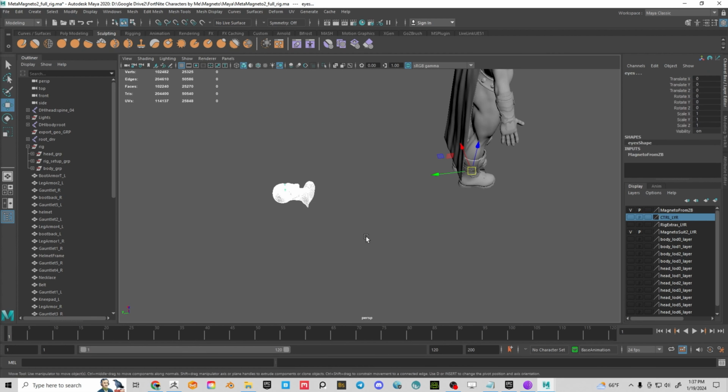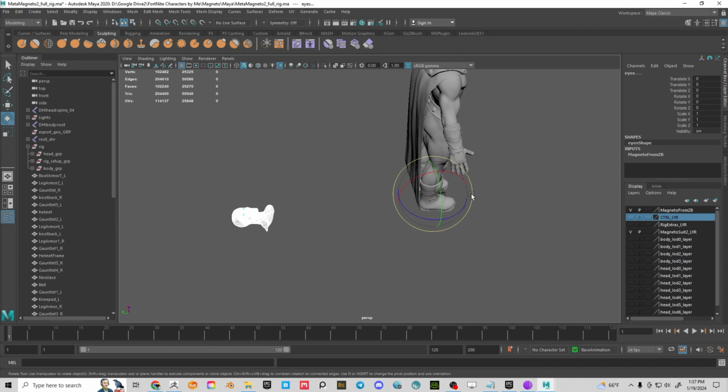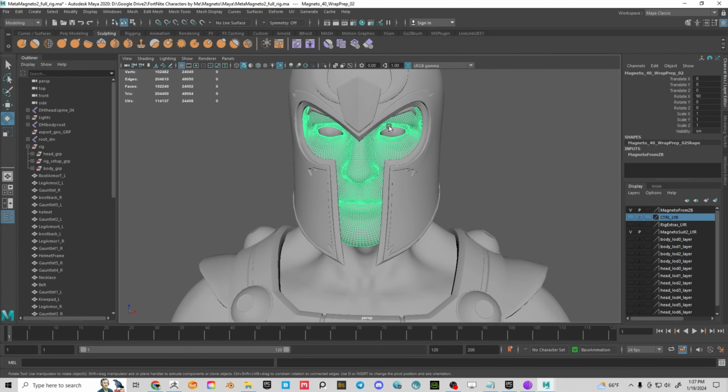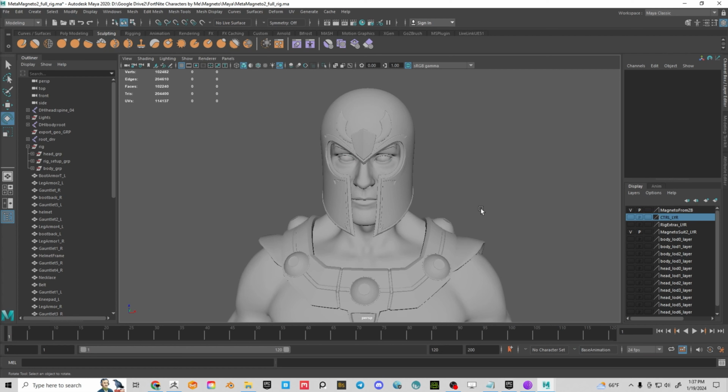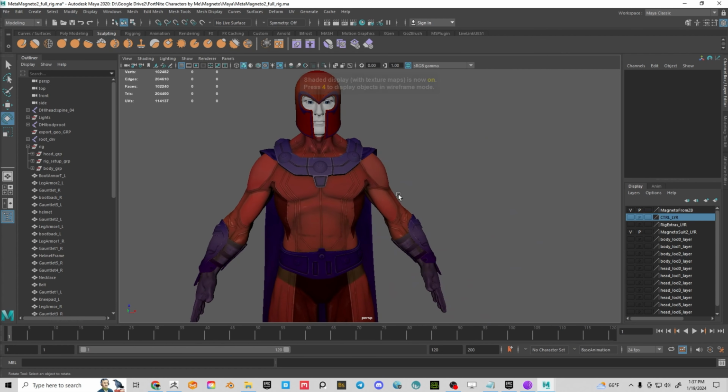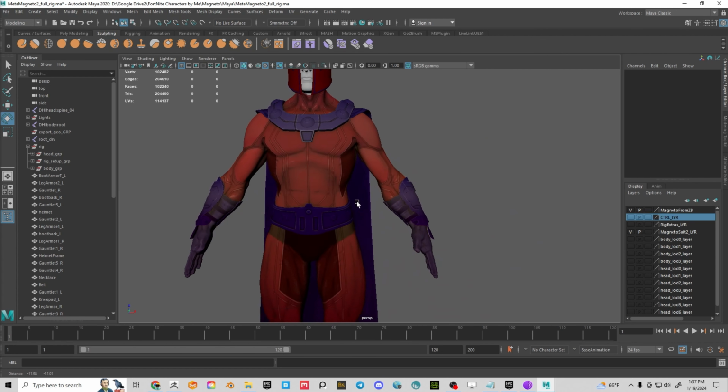I'm going to grab all of my head elements and we're going to rotate them 90 degrees. There we go, perfect. Okay, so now I've got my head. If I hit 6, I'm going to see my textures if I want them.